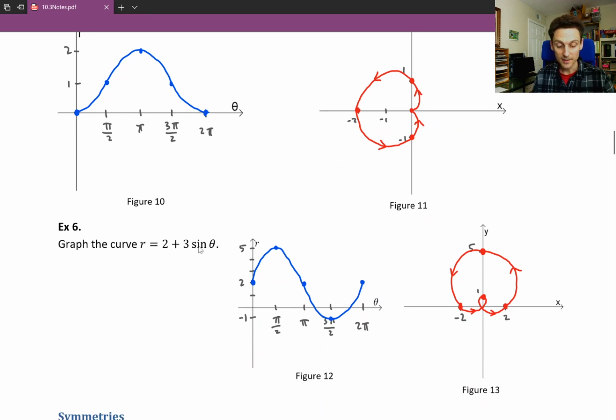Now for example 6, if we replace the theta with a pi minus theta, it's not going to do anything to the equation because, as we just mentioned, sine of pi minus theta is equal to sine of theta. So we'll get back to the original equation. And that tells you that we have symmetry about the y-axis. So if we drew half of this graph, we would know exactly what the other half would look like because we know that this graph is symmetric about the y-axis.